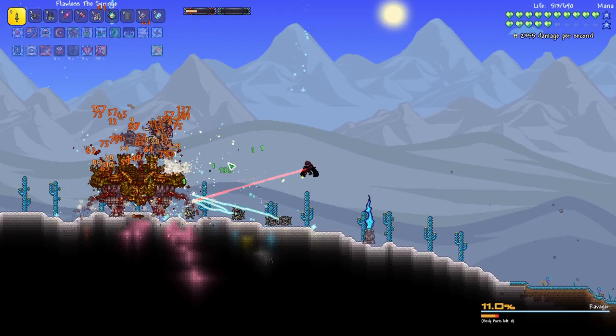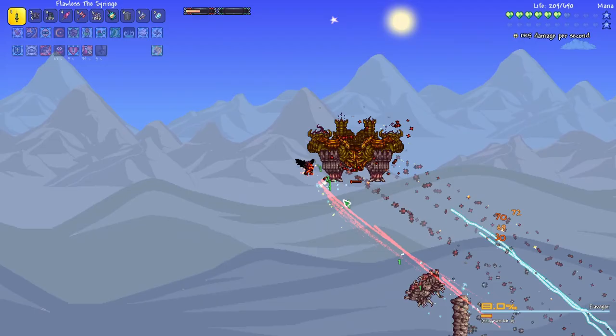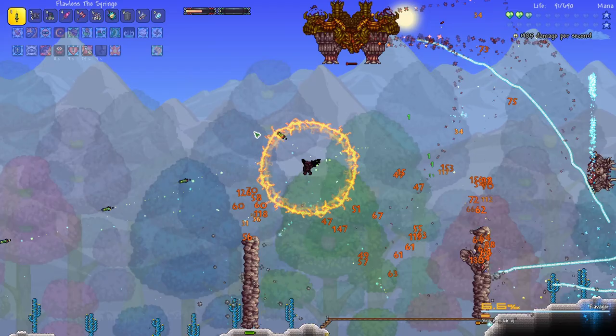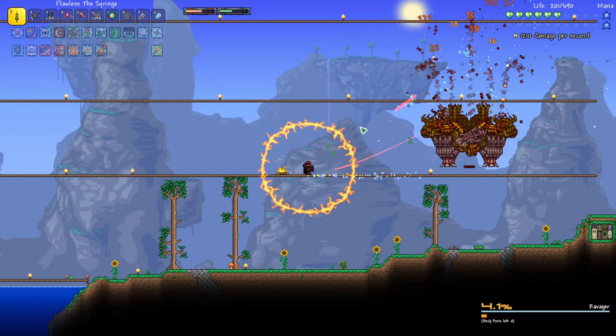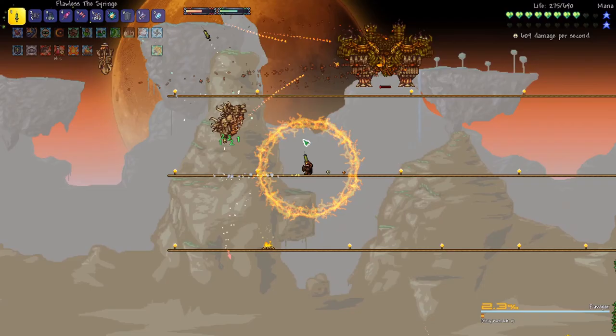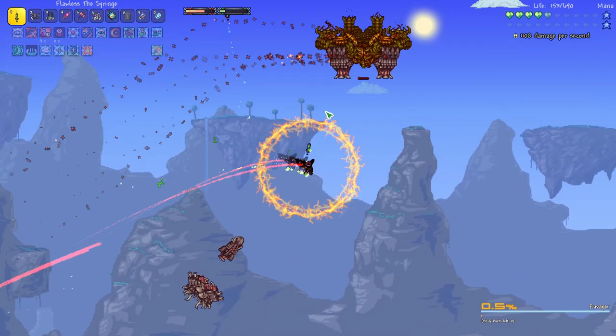Sounds kind of bad. Let's take them out. Oh my gosh, we're getting so close. Oh no. Oh no. This is insane. I need to heal. No. 2%. 2%. What is going on? Oh my gosh. Oh my gosh. No.